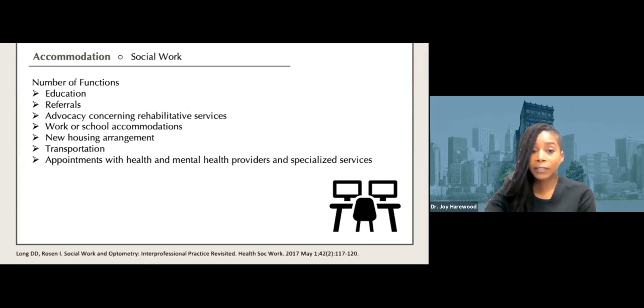I once had a patient who had a domestic violence situation where she could not get access to her insulin, and she needed to have somebody to facilitate her being able to get out of the situation she was in and into somewhere where she'd be able to access all the services. The social work relationship that I had allowed me to help facilitate that care. It can also help people with appointments for health and mental health services and other specialized services. So they're a very important part of the healthcare team.